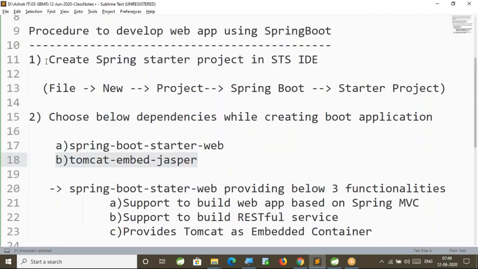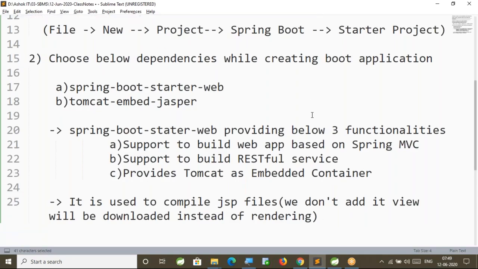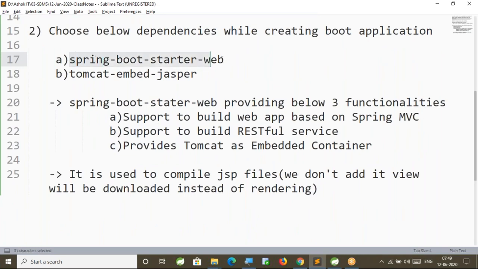Right. First, we need to create a starter project in the IDE. A starter project is nothing but a Boot application. Boot can be used to build a standalone application, and it can also be used to build a web application. The default will be standalone. If you want to build a web application by using Boot, then we need to select this starter in Spring Boot.